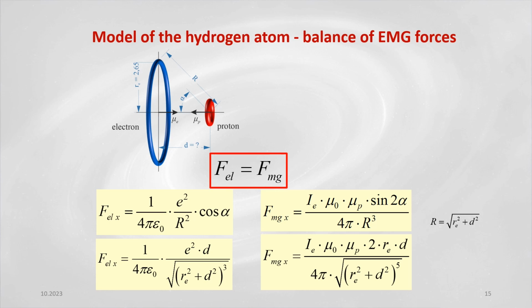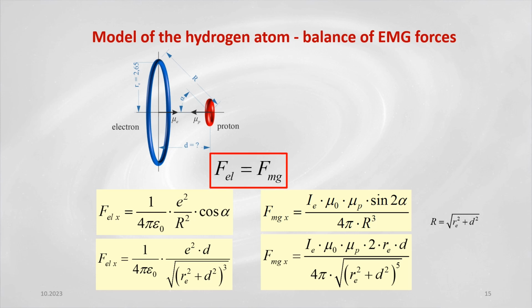Since the motion of the electron's charge in the ring structure is not linked to the rotation of its structure, there is no need to calculate kinetic energy or the mass of the electron. To calculate these forces, we need to know the radius of the electron, ρ, and the electron's current, i. The size of the radius of the electron model of the hydrogen atom at the basic energy level is based on the terms of individual series of spectral lines.